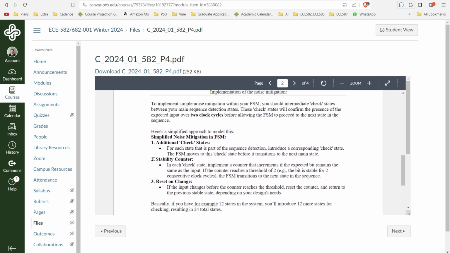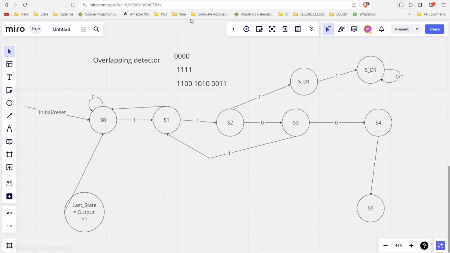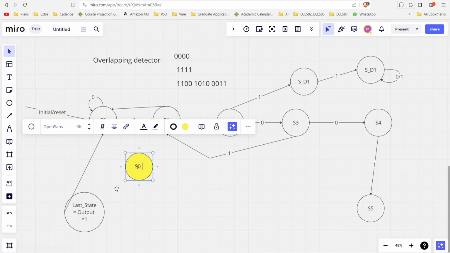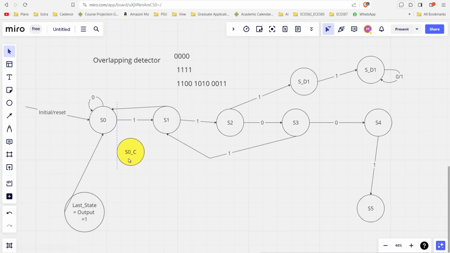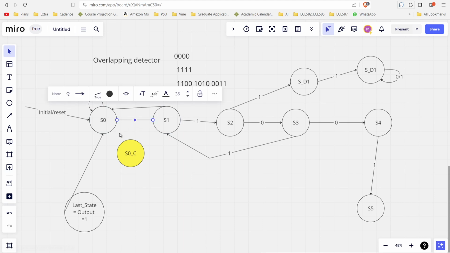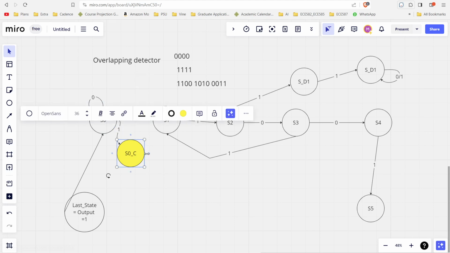And then stability, let's just go here. Additional check states. So let's say you have 12 or 13 states and you made the design already. I'm asking you to include check states. What does this mean? I'm going to color this something different, maybe yellow, and I can make it S0 check. That's the first one. So instead of going from 0 to 1, I want to check and make sure that this transition here is actually stable for 2 cycles, not just one, just to mitigate any noise that we could have. So I'm going to remove this one, which was 1, and I'm going to now require 1 twice. 1, 1.